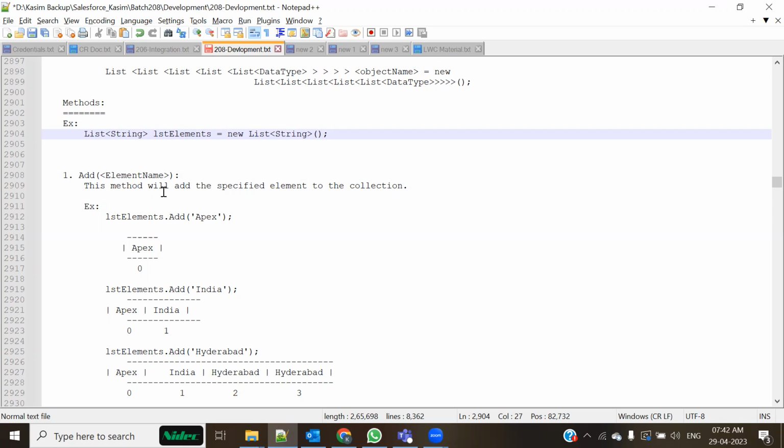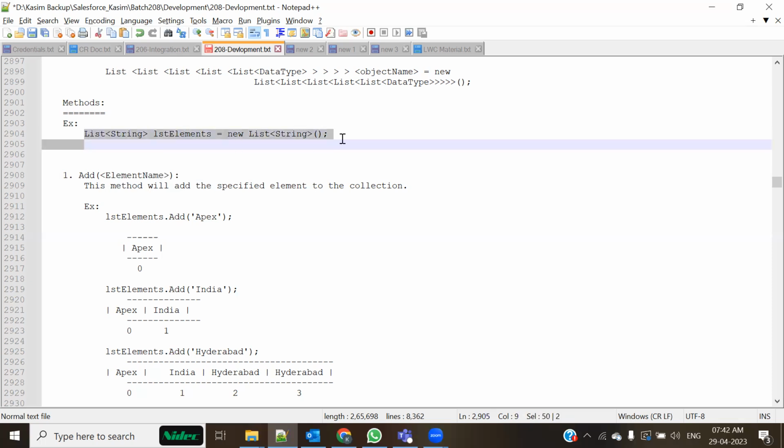If you want to access any member of a class, whether it's a variable or a method, you first of all need to create an object. In a user-defined class, the creation of an object is done in some other way, but in case of collections, you have to create an object like this.